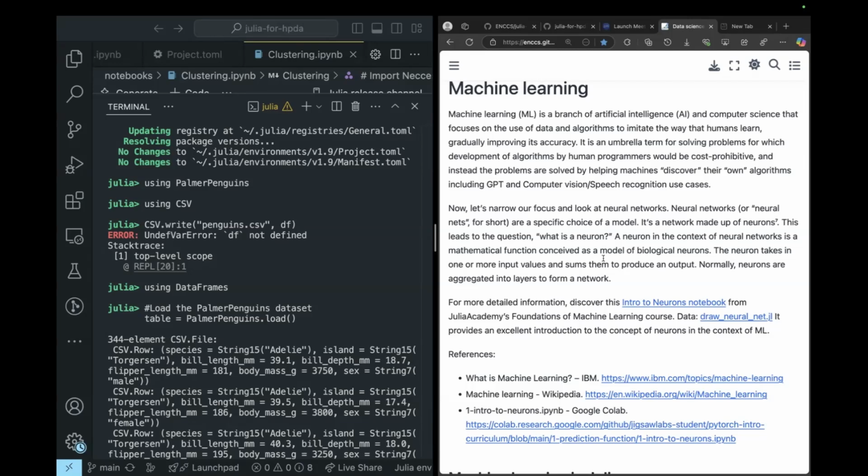And today we are going to discuss a bit narrower topic: neural networks. Neural networks are a specific choice of model. It's a network made up of artificial neurons. A neuron in this context of neural networks is a mathematical function conceived as a model of biological neurons.